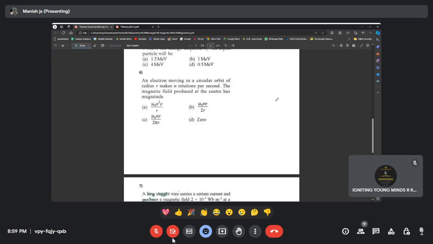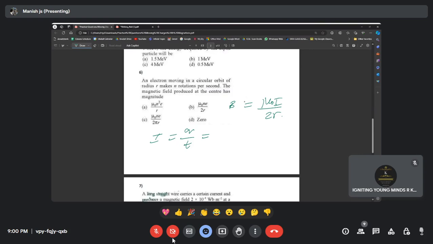Whenever you take a circular coil that is going to carry current, and here they have told that it is n revolutions. Okay, simple. The formula that you will use, direct formula relationship, B is equal to mu naught I upon 2R, where I is nothing but the current that is going to be flowing in the coil. When you say one revolution, it is making n rotations per second. So the time taken for one revolution is going to be 1 upon n. You all know that current I is equal to Q by T. From current electricity, I is Q upon T.